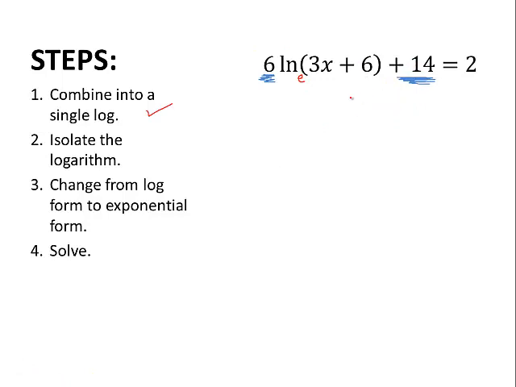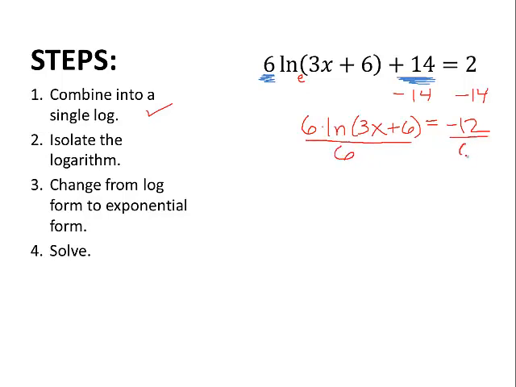We also have to make sure we take care of these in the right order. We're going backwards order of operations when we solve, so I'm going to cancel out the plus 14 first. Let's subtract 14 on both sides. So now I just have the 6 and the ln, and that equals negative 12. Okay, so we've gotten rid of the 14. Next, we have to get rid of this 6. It's being multiplied with the log. That means I have to divide the left and the right side by 6 to cancel it out. So now I just have the log on the left side, and the right side simplifies to a negative 2. All right, we've done our job isolating the logarithm.